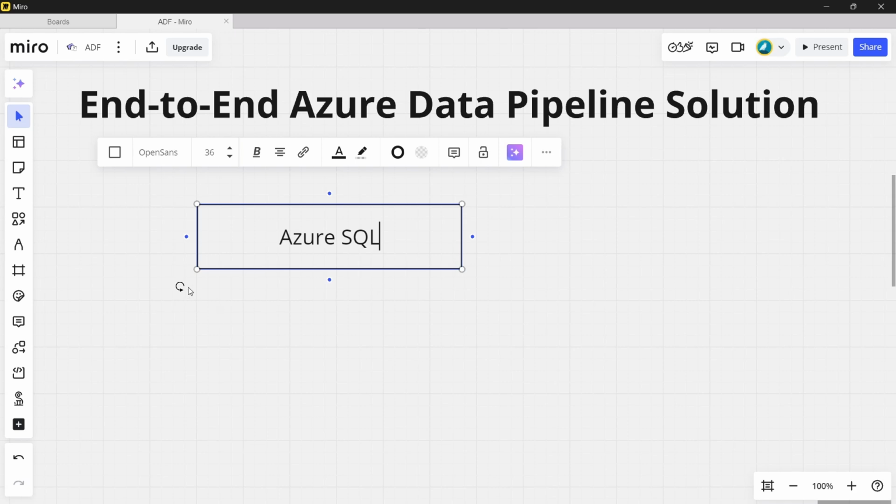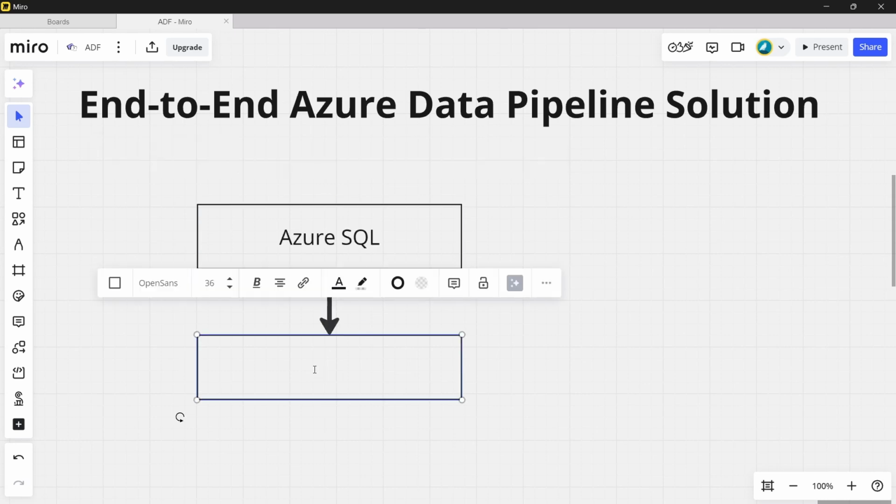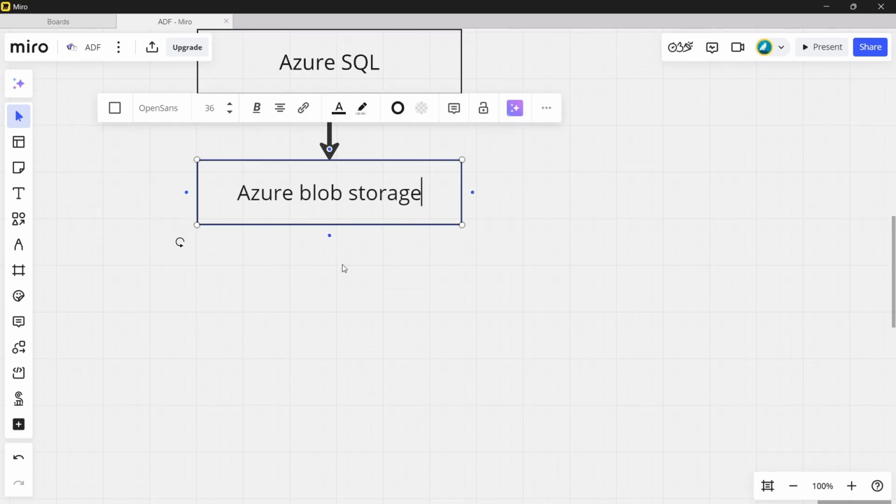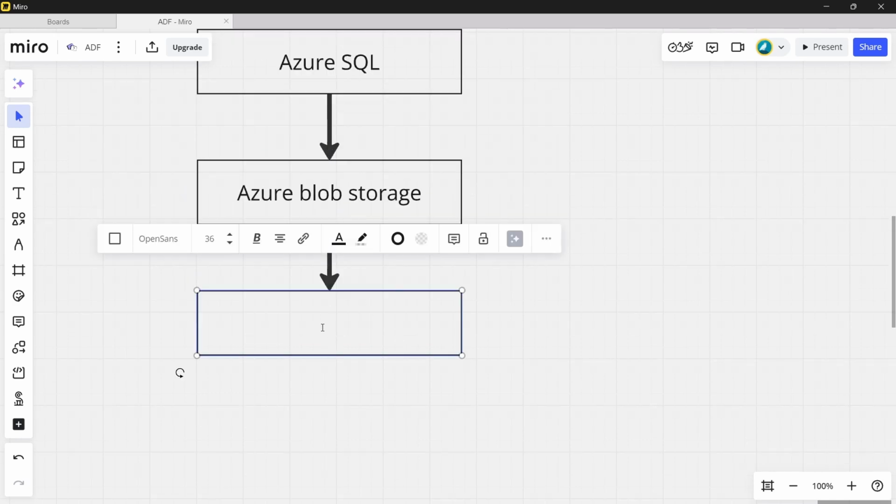So, after this Azure SQL, our data will be transferred to Azure Storage or Azure Blob Storage, and then we will use data from inside our blob storage using Databricks to perform the transformations on our data.